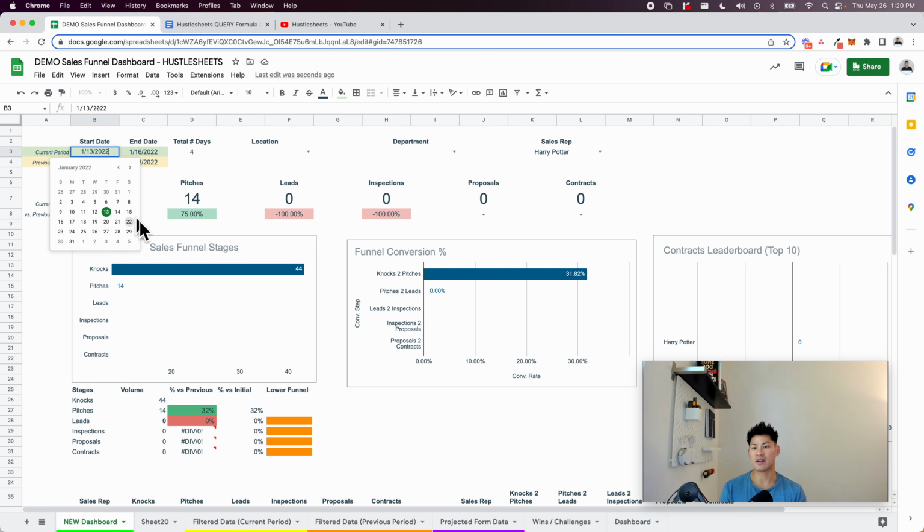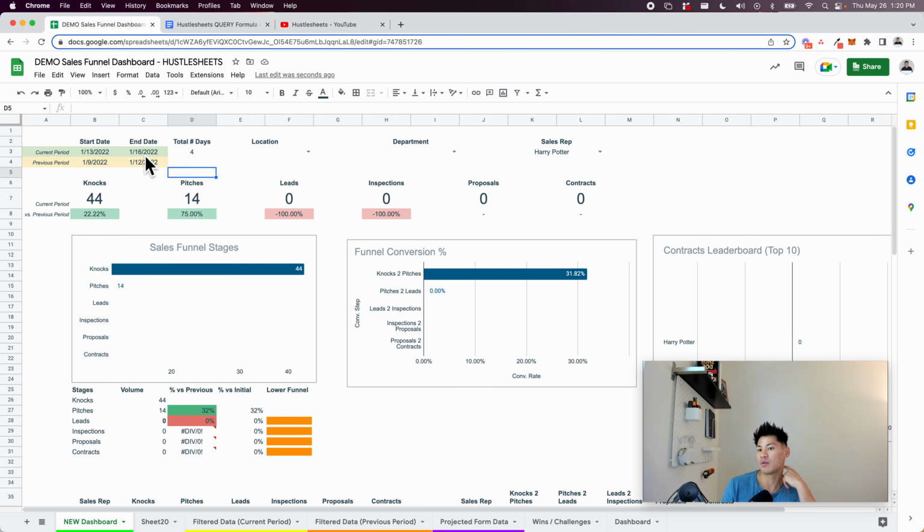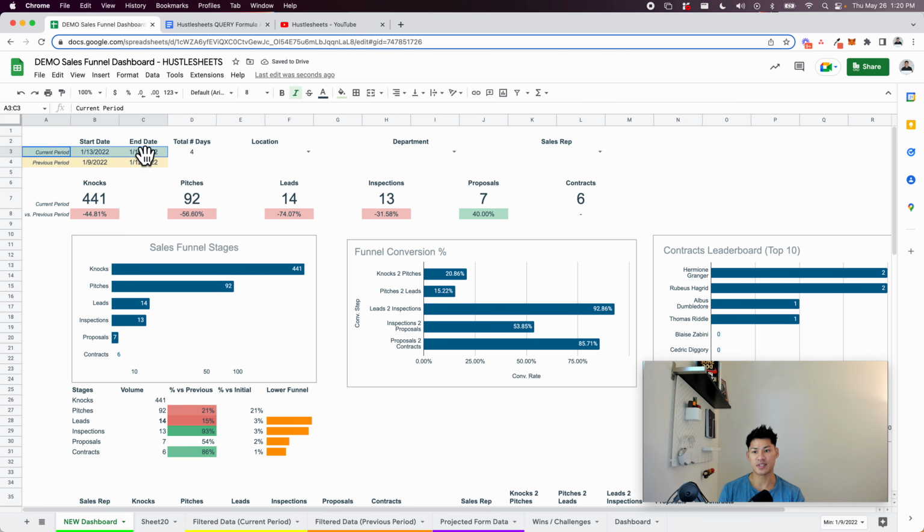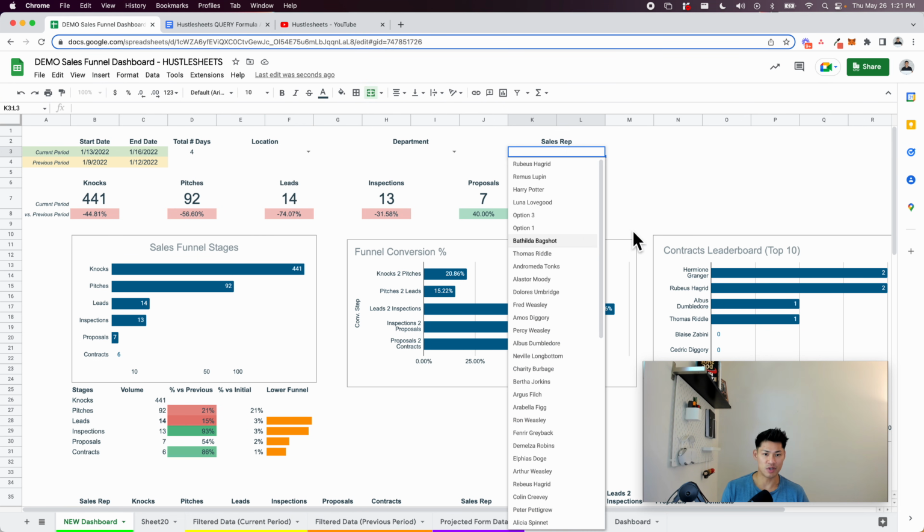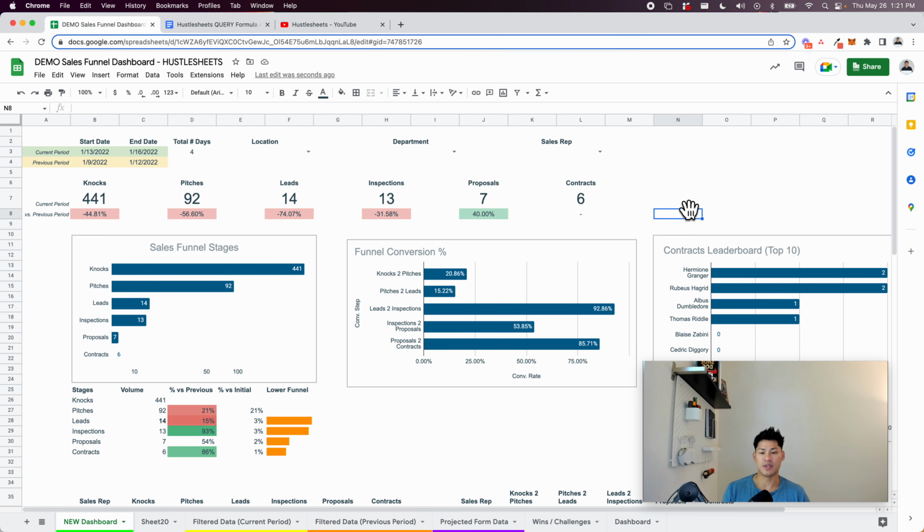Now, some nice to haves that I didn't go over. It's kind of annoying to have to click through this every single time and select the date range when you probably just want to be able to click a menu option to say the last week, Monday through Sunday, or last week, Sunday through Saturday, or the last 30 days, or last month, this year to date. You want to have these default selections, right? That stuff I'm going to go over in the advanced course. You guys can go through it in the video description. So, that stuff would be nice to have. These dynamic drop downs where when you select one location, it only shows the sales reps in those locations as options. And then lastly, importantly, maybe some trend lines, right?